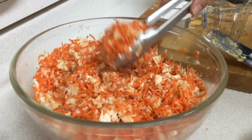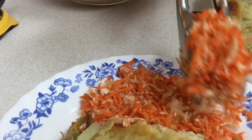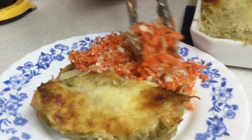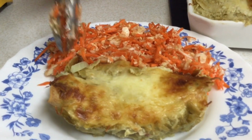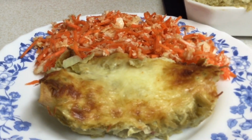You can serve it with a simple salad of cabbage and carrot that has been shredded, with a very light dressing of lime, salt, pepper, and just a few drops of grapeseed oil.